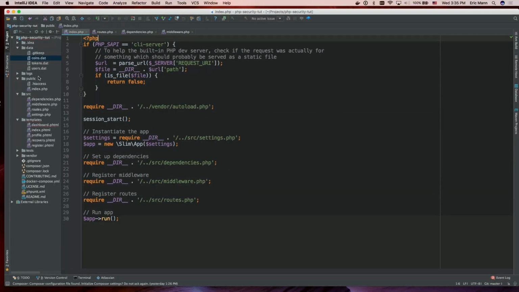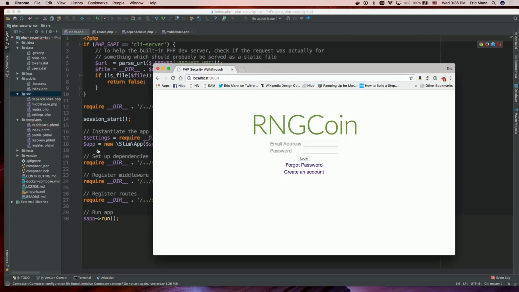Can't quite see over here on the left, but you have a public directory with an index.php. This is just the common entry point of the application. There is a source directory which has dependencies, middleware, routes, and settings. And then there is a templates directory which has the dynamic templating for the application as well. The parts that we need to care about the most are in source. Most of the stuff in templates is already done for you. You don't need to worry about that. That's just the incredibly sophisticated design layout of the login page, which is just like the epitome of web design. That's all controlled within the templates directory. And I spent tireless hours coming up with this design.